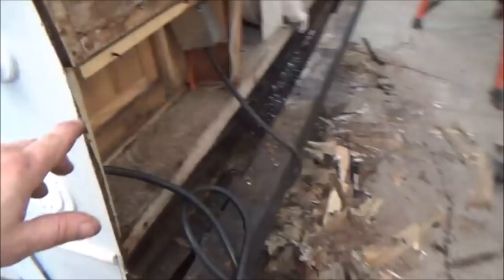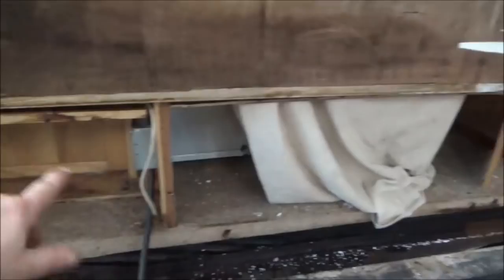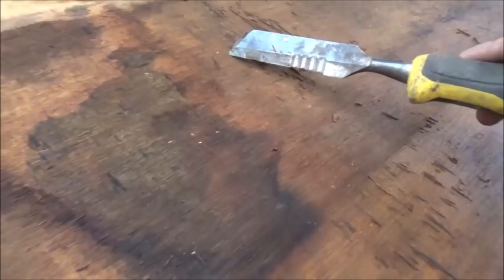It probably doesn't need to be this heavy at all. There's nothing in there that requires it either. It's just a filler piece for here, so that's all we're going to make it. There's probably a little bit of blocking right here for the shelf and over there. That's all we need, so we can lighten it up and put it back together. See? Look right there. All over here. It's all down in here.